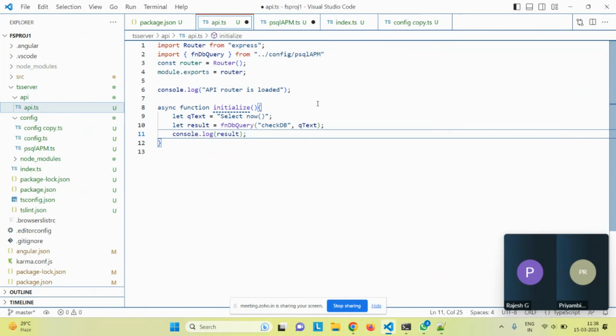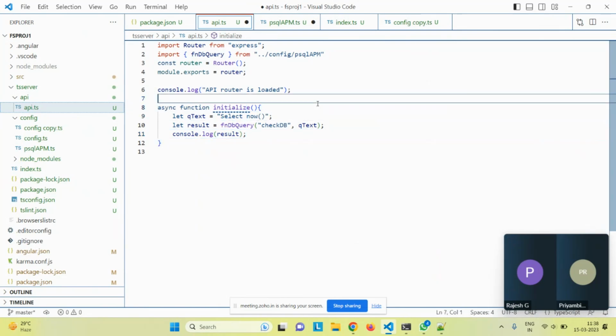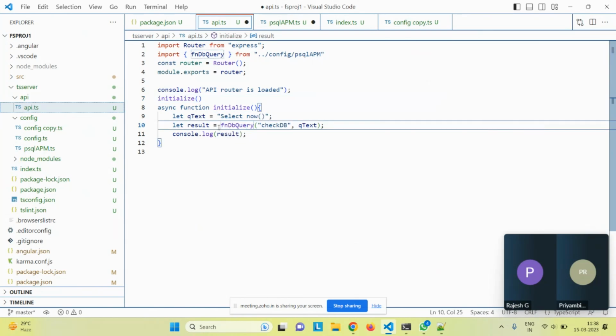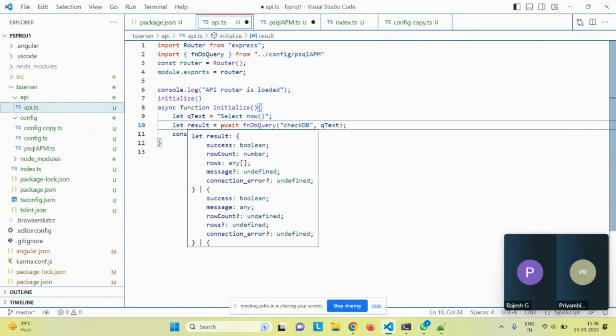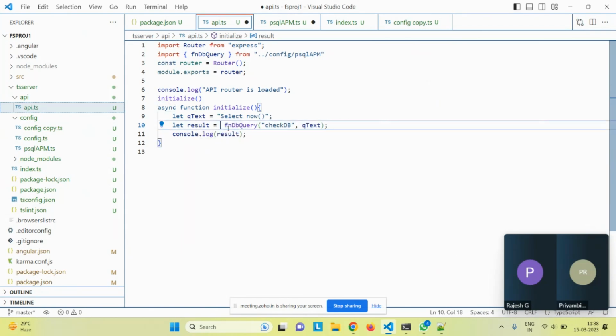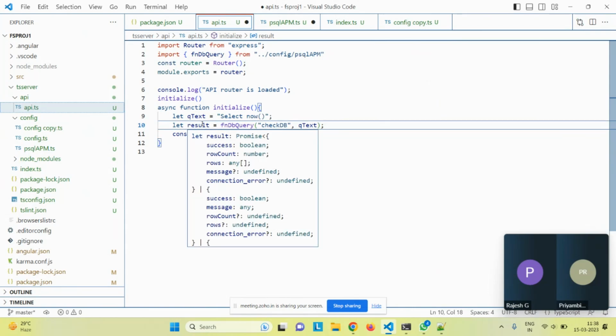Now I call this initialize function in the beginning. This functional query is an asynchronous component, so I need to use await. If I don't use await, the result will be a promise. It will not return the data. Promise means it will not have the data with you.